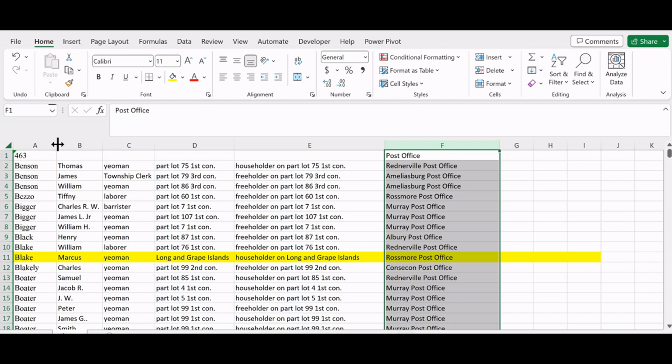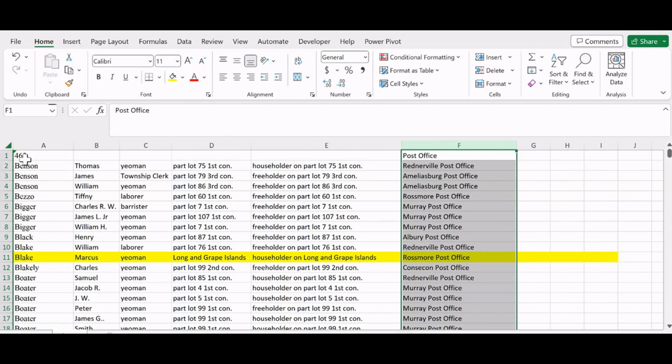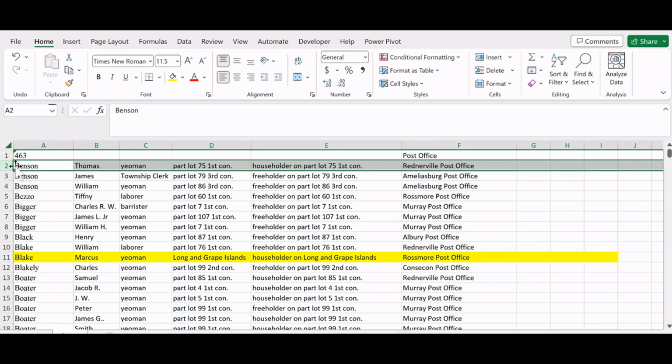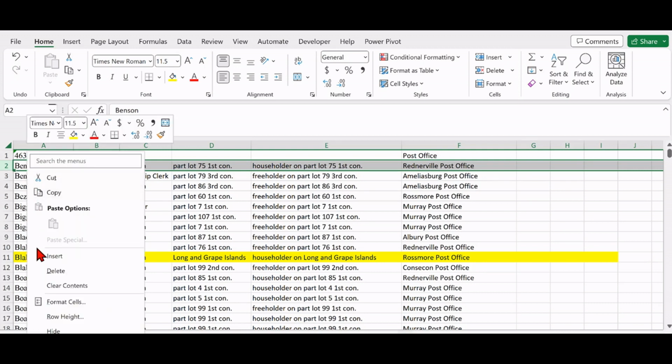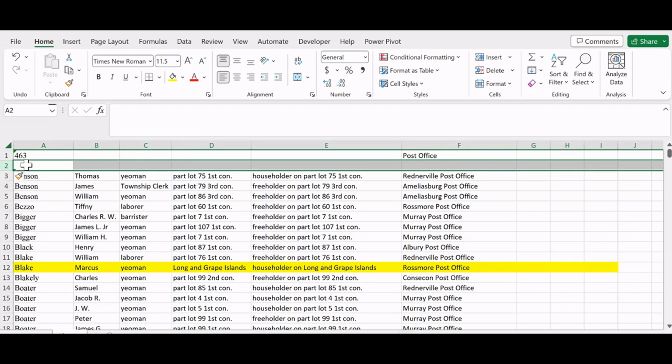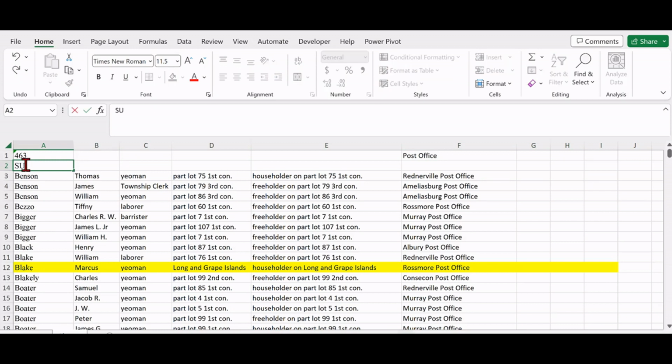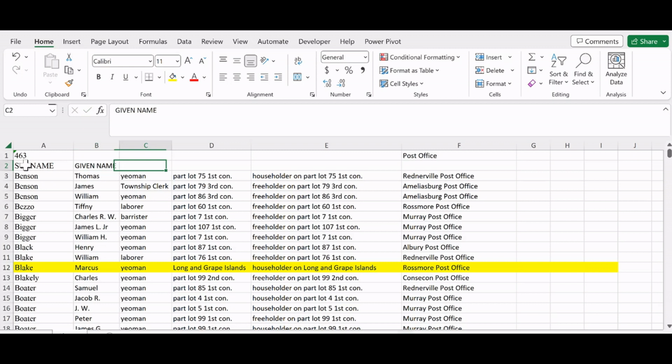So what do we have so far? I think I will actually insert one row here. Right-click and insert that row selected. Surname, given name, occupation. We don't need this column anymore because we have that information over here.